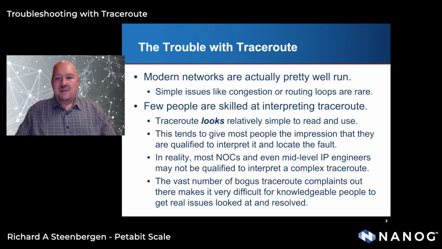So what ends up happening is you end up with this huge number of bogus traceroute complaints. Anyone who's ever worked a NOC or looked at tickets that come in from end users gets traceroute tickets, and there'll be screenshots in a Word document in a zip file of someone's tracert.exe window, and they'll say, hey, my game isn't working, my this isn't working, help me fix it. And it turns out that it's really very difficult to get anything looked at if you have a real problem because there's so many false complaints out there. So the goal of this talk is to kind of improve everyone's knowledge of how to interpret Traceroute and hopefully get the false issues down a lot.